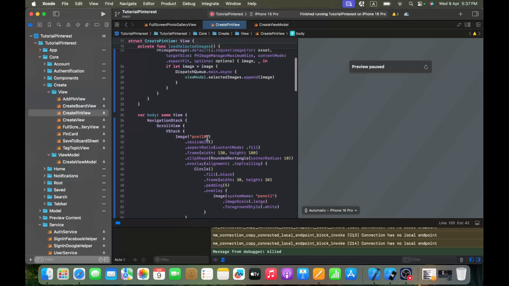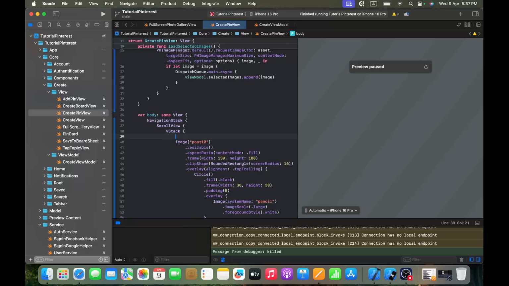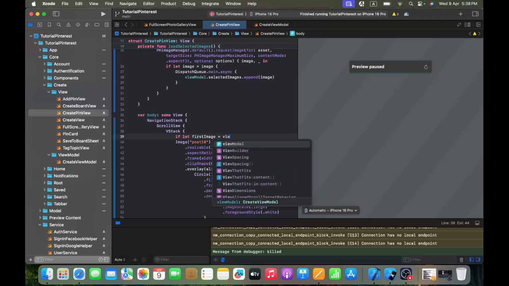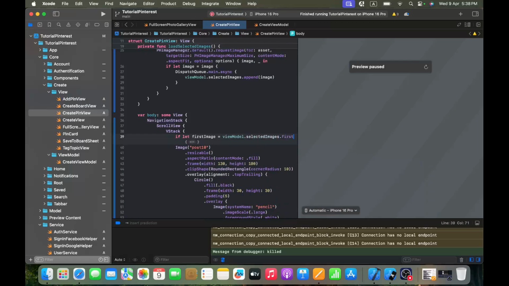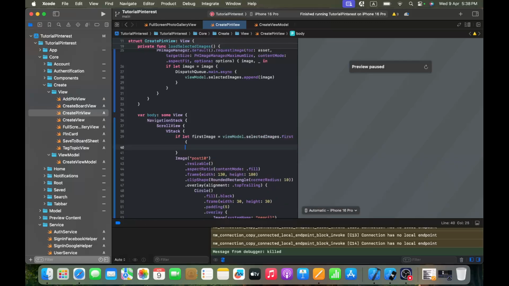So one last thing, instead of using, as you can see, an image from our asset folder, which is post 10, now we can get the image from our selected images. So we can do if let firstImage, and we always take the first one. So viewModel.selectedImages.first, because we can select multiple images.